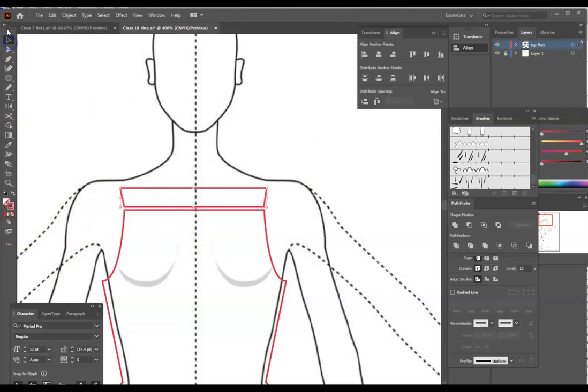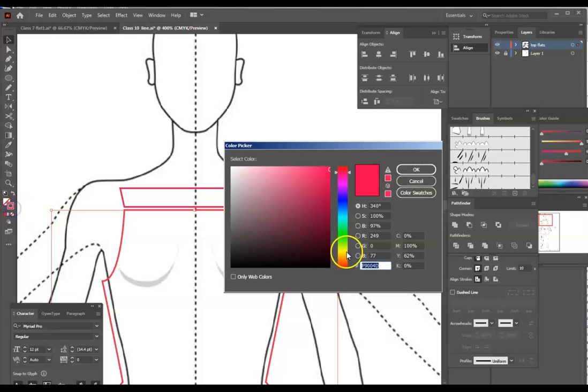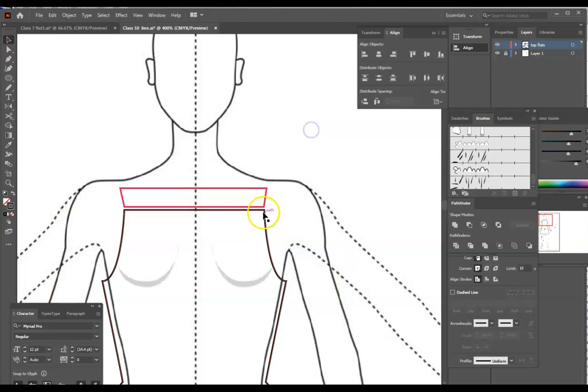And as you draw, actually, I think I will change the color to black, so I can show you what I added. So this is the lace box.